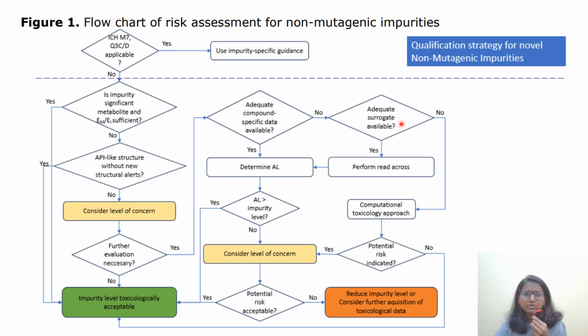Then you have to look for a surrogate or read across approach. If there is none, you have to go for in silico methods, which means you have to see direct Lhasa. If a read across chemical or surrogate chemical is available, you perform read across. For example, take some alkanes, single straight chain molecules. If no literature is available on hexane but some is available on pentane, then you can apply the read across approach.